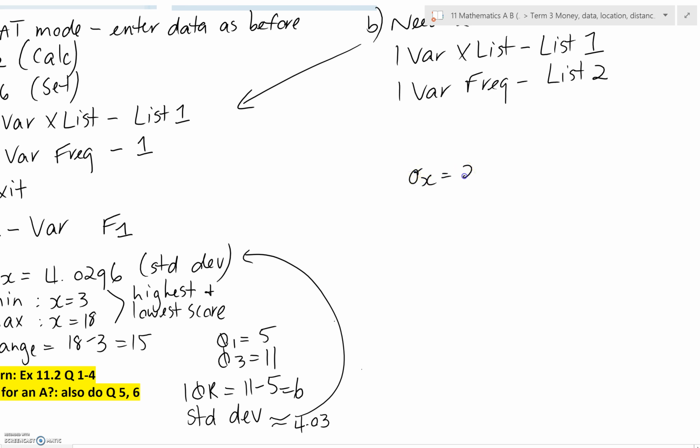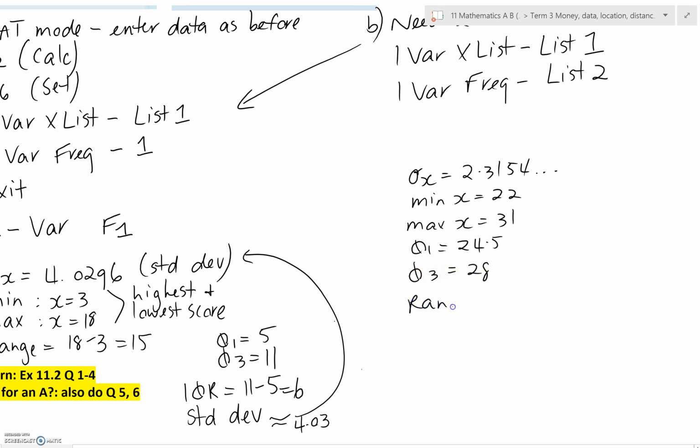So standard deviation 2.3154, you should get a minimum of x of 22, you should get a maximum of x of 31, you should get a Q1 of 24.5, a Q3 of 28, range 31 minus 22.